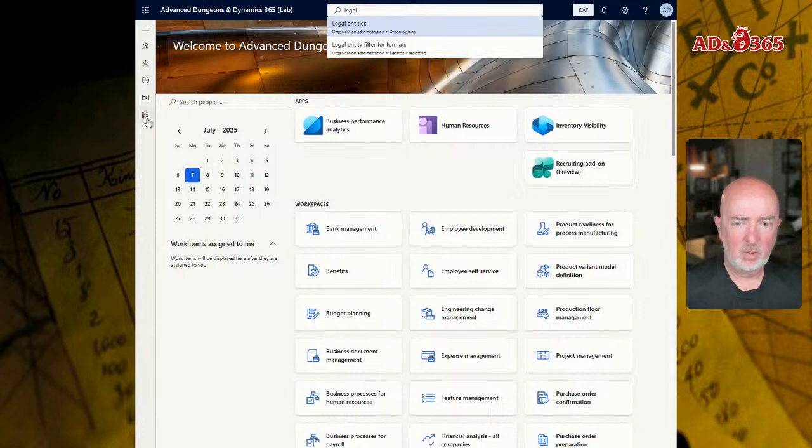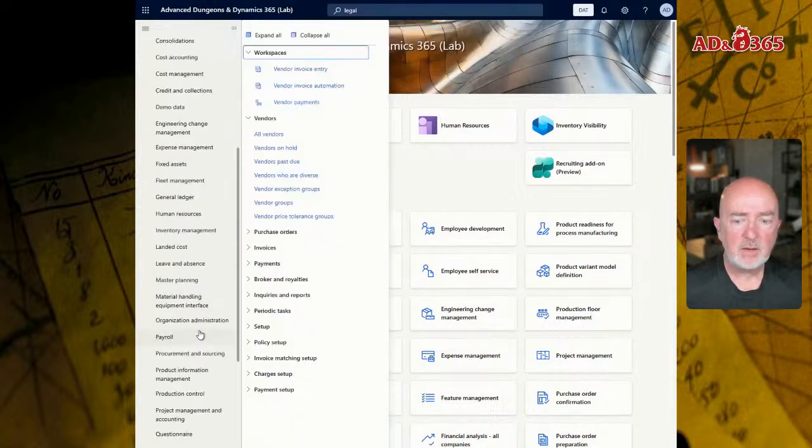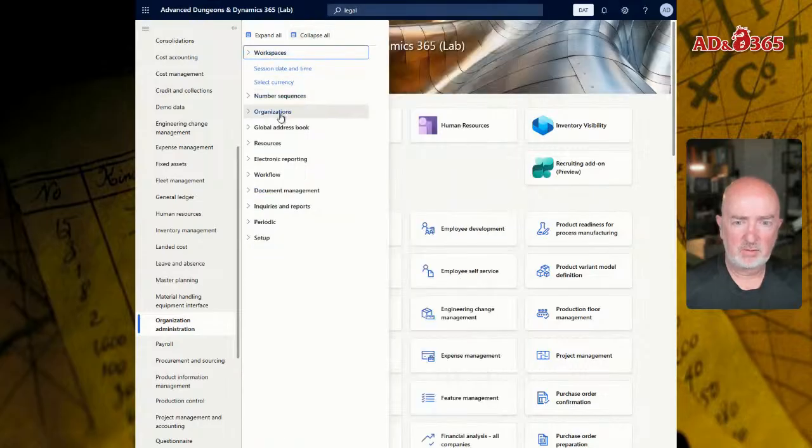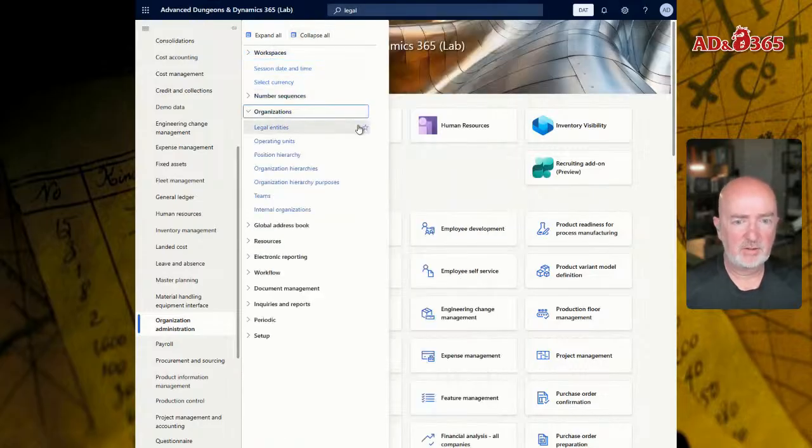Now, if I go into the organization administration and look at the organizational areas here, we'll also see that legal entities are set up within this organization. So if we collapse these, we can go to organizations and legal entities. Sometimes I star these so that they show up in my favorites if I'm using them over and over again.